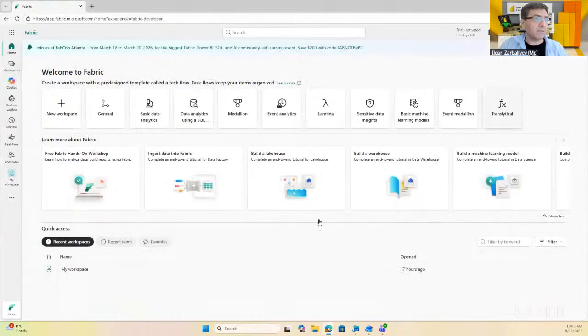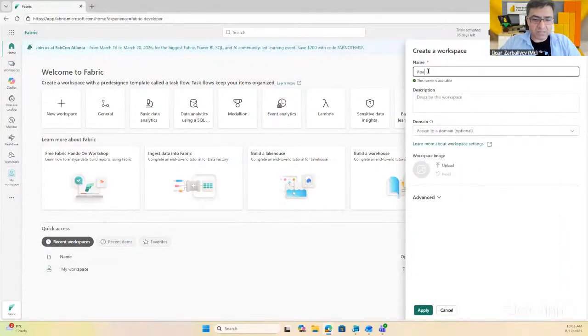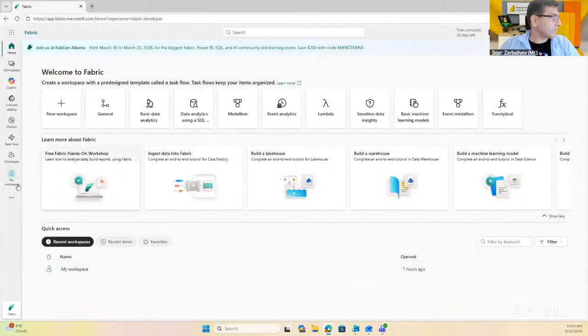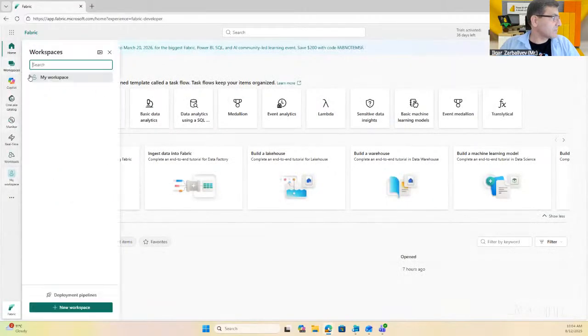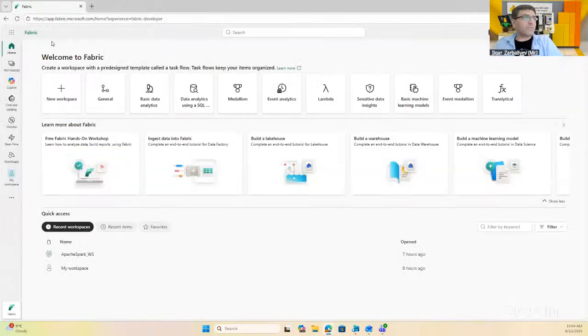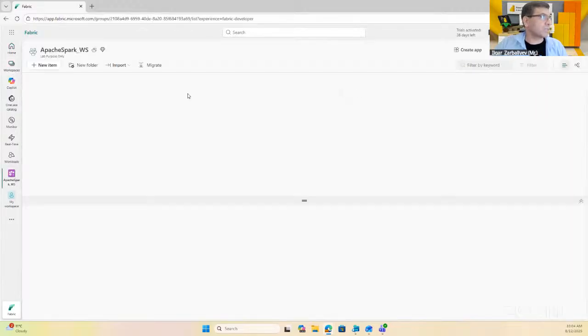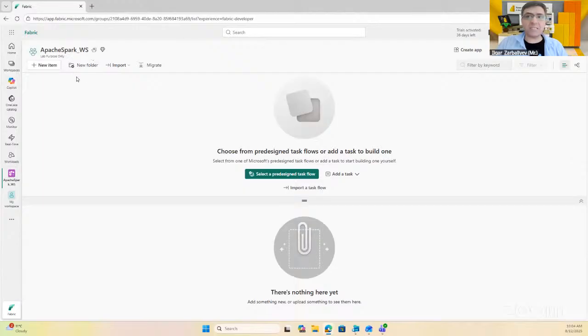So let me do it once again. Workspaces, new workspace, and let me call it Apache Spark WS. There is nothing, so let me refresh it. It's the first time that I'm facing a challenge like this. Yeah, we have this Apache workspace. It has been already created.